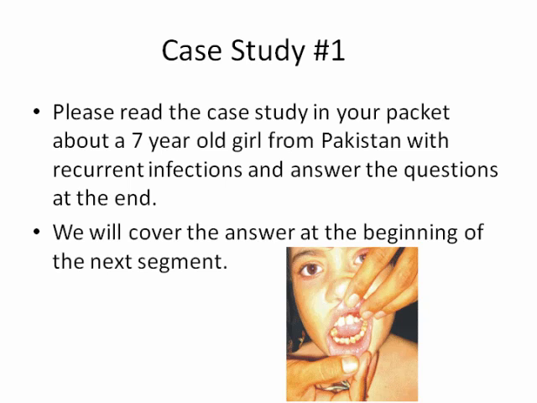All right. That was a quick and easy part one. I hope that wasn't too painful for you. So what I want you to do is look at the next couple pages of your packet. In that packet, you will see case study number 1. Your case study number 1 is about a 7-year-old girl from Pakistan. She's got recurrent infections, and I'll point this out to you. This is the actual picture of her. On the top right-hand side, she's got blepharitis. She's got infections in her eyes. Her gums are extremely puffy, extreme gingivitis. Some of the other pictures showed the crust behind her ears. She had bald spots on her head where there were big sores that weren't healing.